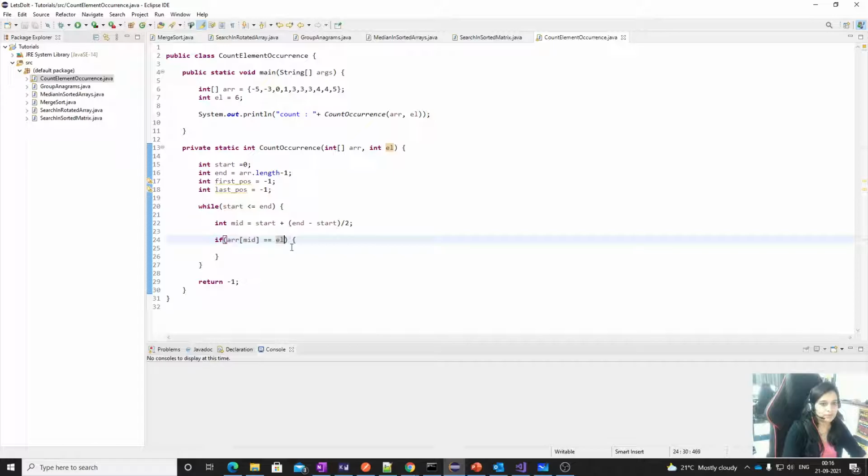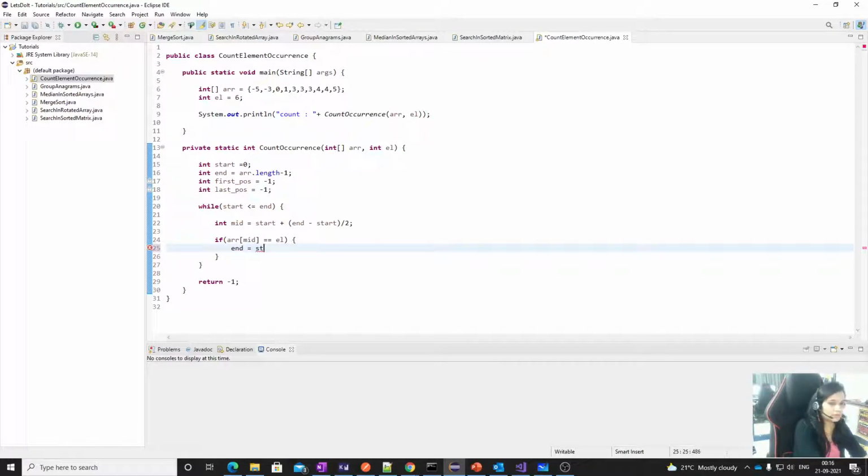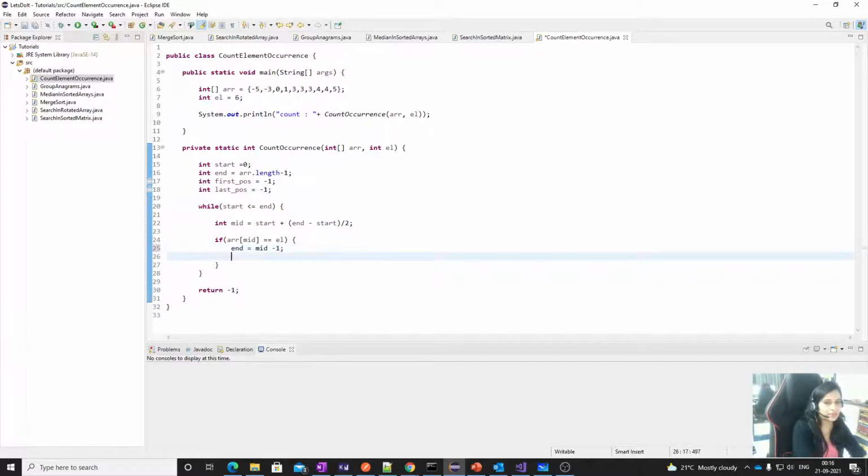Here we are talking about the first position. If mid equals to element, then we will always go into the left side and end will be mid minus 1, right? And at the same time we will update our first position to mid, right?